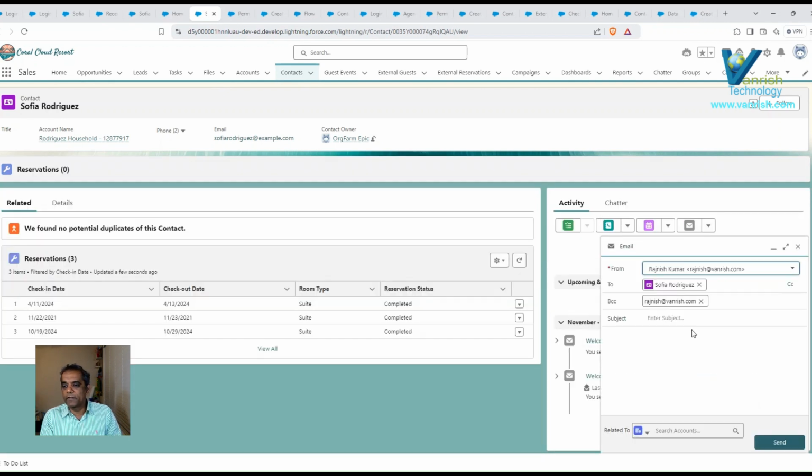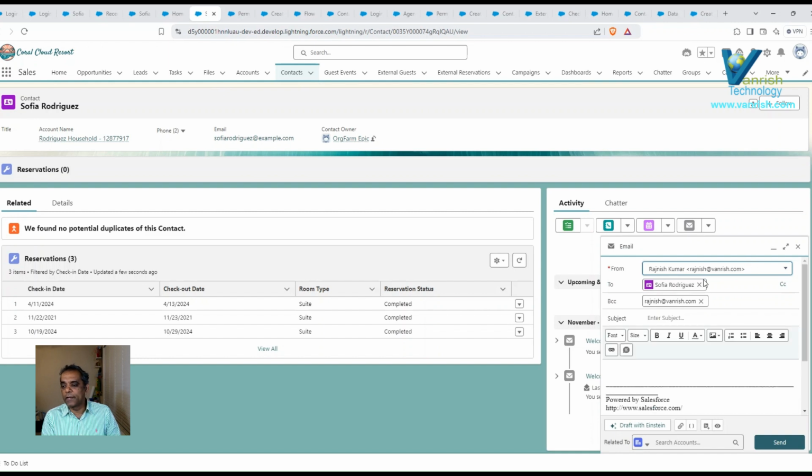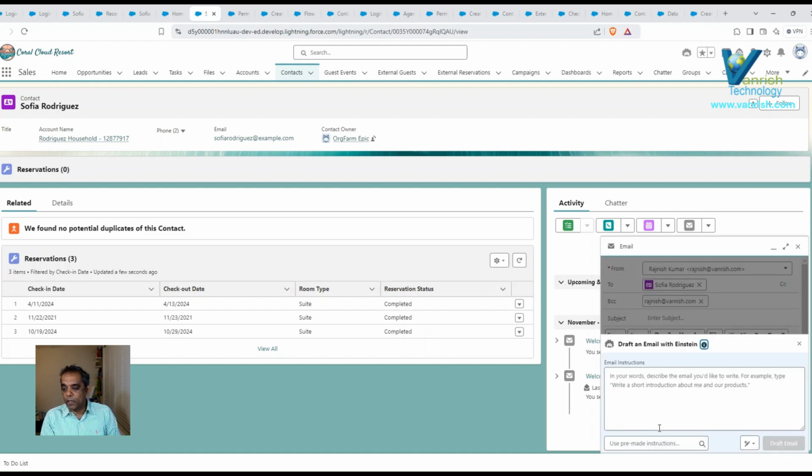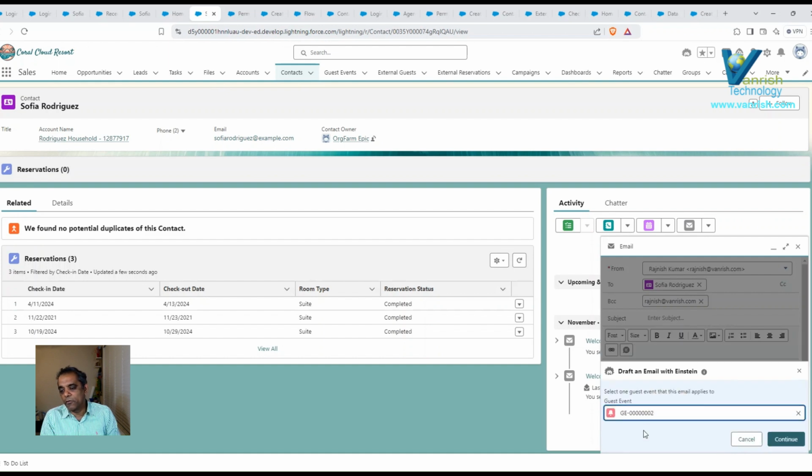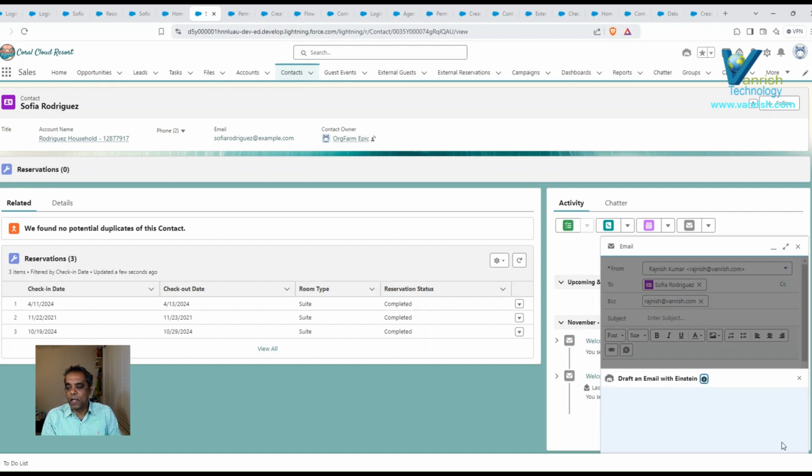It will prompt everything to me. Currently, it is populated where it is coming from and who I'm sending to. Blank copy to me so that I can validate what information is coming. Draft with Einstein. I clicked this one, and now I search check-in welcome, and now I select this event, guest event, and continue.